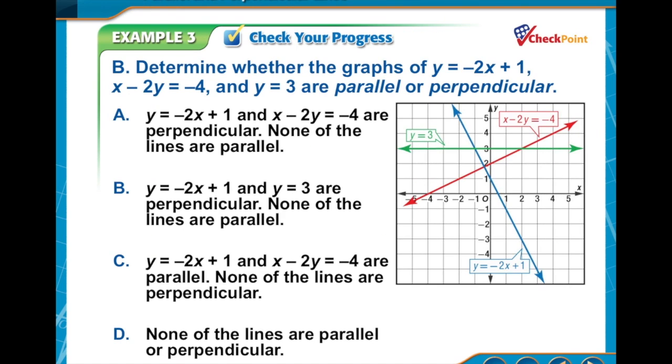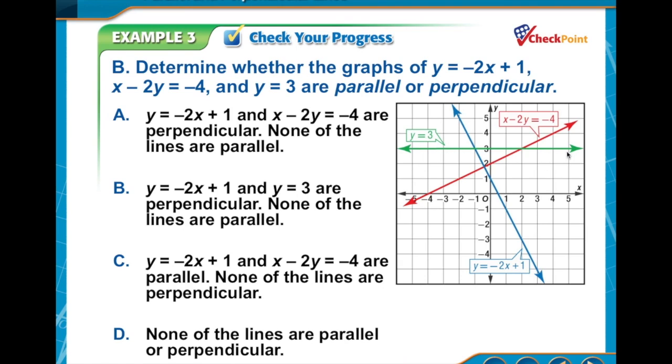So here's another we can look at, and we've opened up our image to make it a little bit bigger as we compare. So we want to know what, if any, are the relationships here between any of the lines being parallel or perpendicular. Well, I'm looking at my graph and I can tell straight away none of these lines are parallel to each other because they have all different slopes.